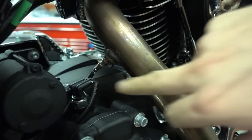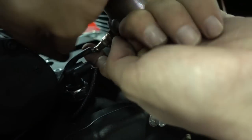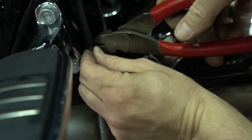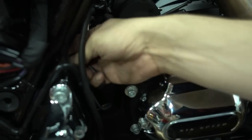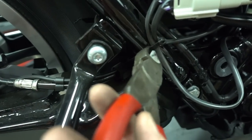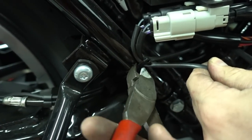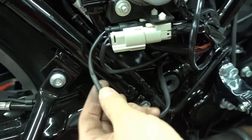Before we take off the exhaust, we need to first unplug the two sensors. The one in the rear is here, so you first pull out the cable here. And you see, look here, the cables are held together with a zip tie. You actually have to cut these zip ties. That's the first one. Then if you follow the cable, it goes in here, up here, and there's another zip tie. We'll install new zip ties later after we install the new exhaust.